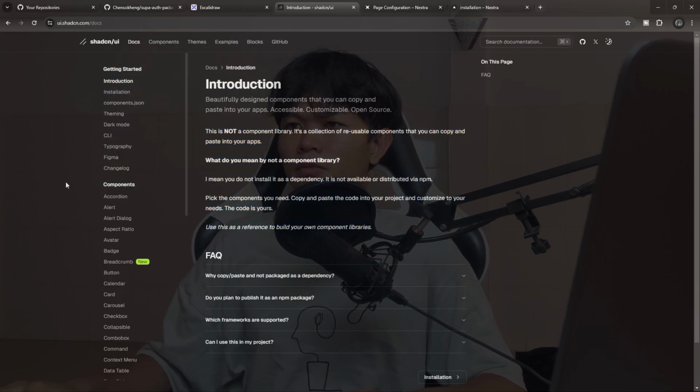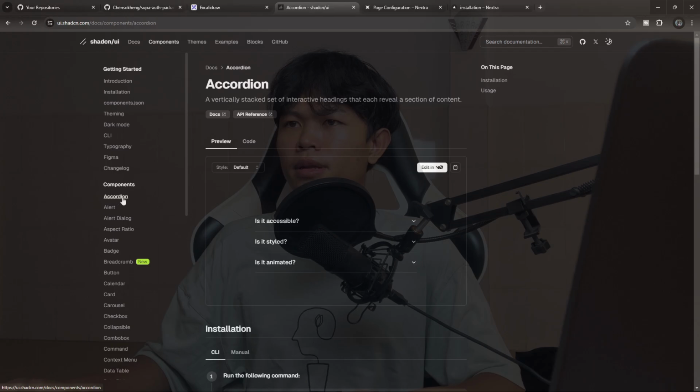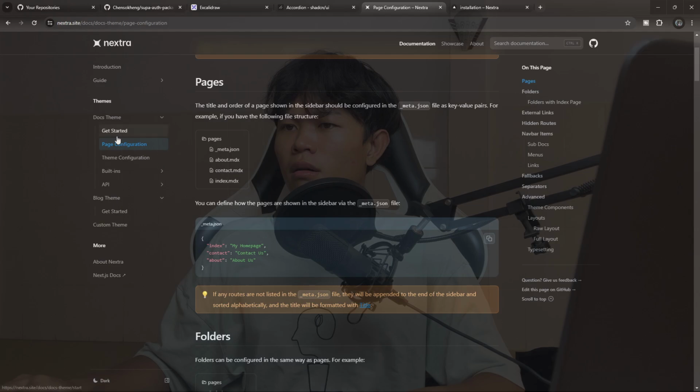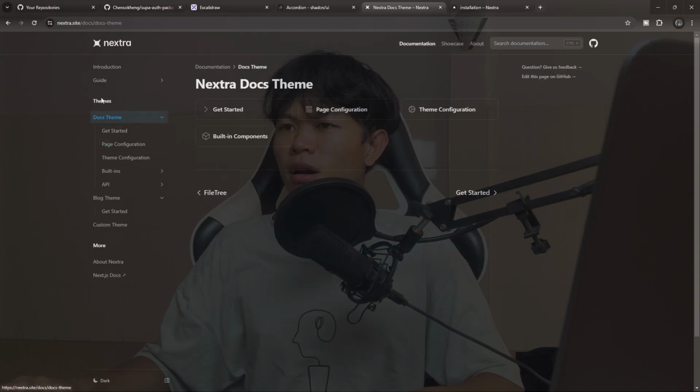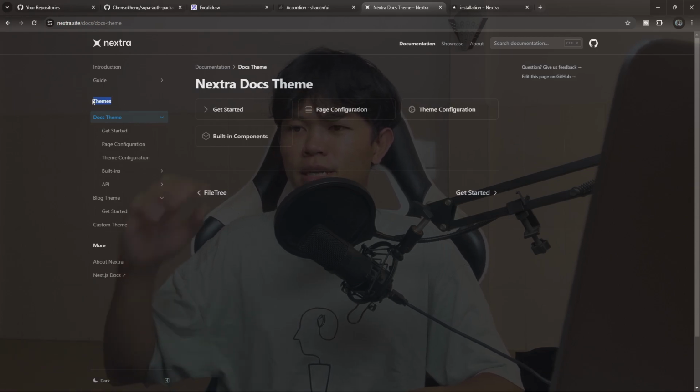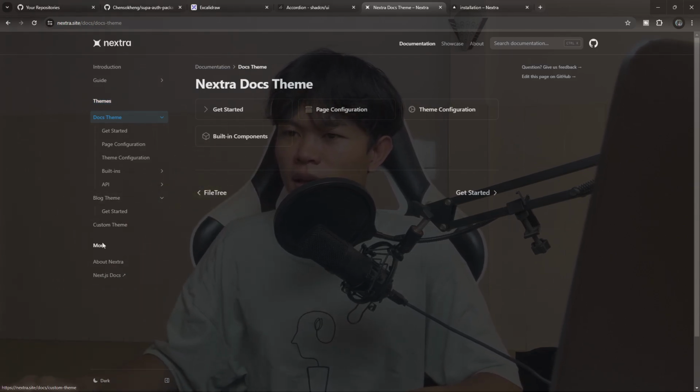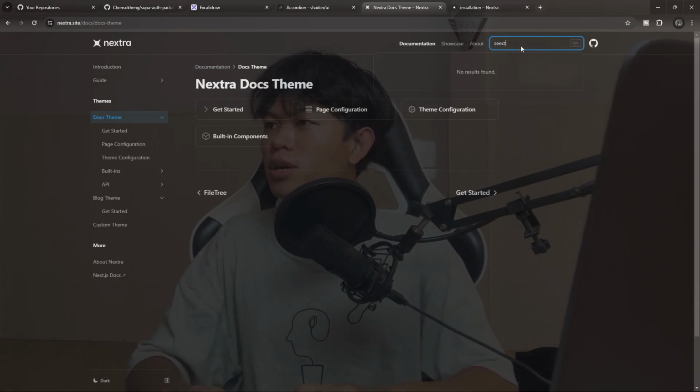So next up, we can create a component on this one. I need to find a way to add the separator right here. So you can see this is like a separator, but it's not a page. Or maybe just a page. As you can see, we have the themes. This one, but I do not know how. This is not a page, but it's like a section, right? Maybe let's go search for section.